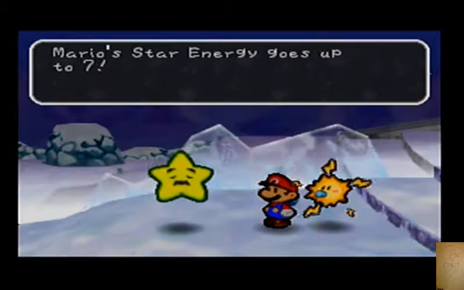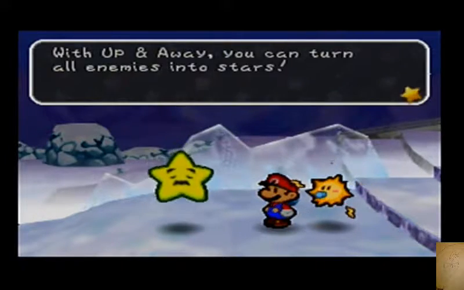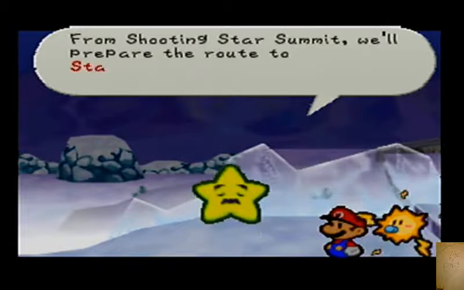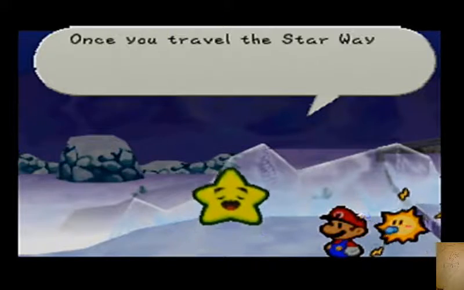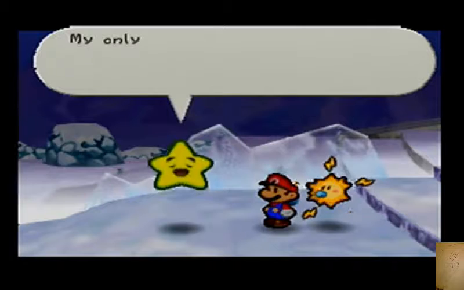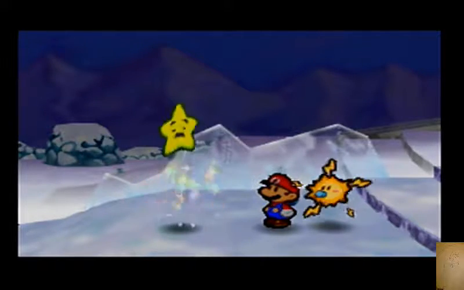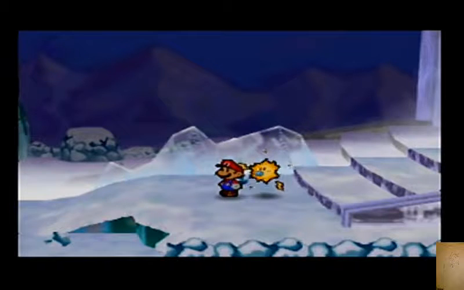What we get from all 7 of you combined, that's something worth having. This is Up and Away. You turn enemies into stars. Now, here's the thing. You don't get any experience for doing that. It's basically like if you ran away, or if you used a fright jar on them and they all ran off. You get no experience. It's kind of like that, except more powerful, more likely to succeed, and with the star spirit kind of bedazzling. It's quite a show when he pulls off the move. But hey, I'm not complaining.